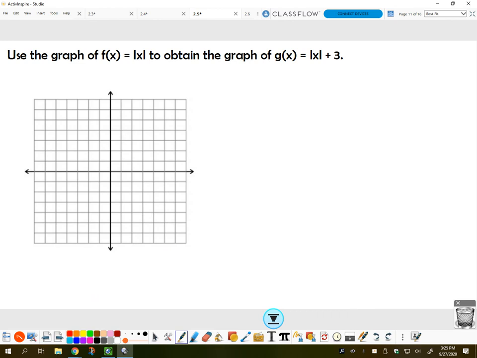Okay, those are the only ones that this book wants you to make sure that you know. We have other functions that you've learned in the past, but that's all this book wants you to know because we haven't done the chapter on exponentials and logs and things like that.